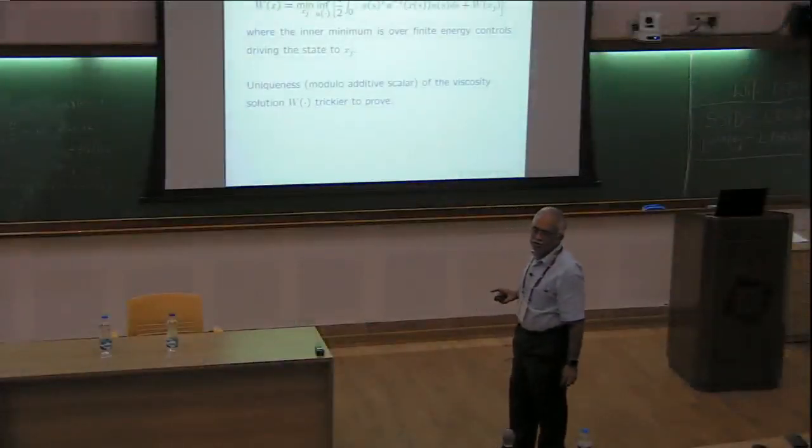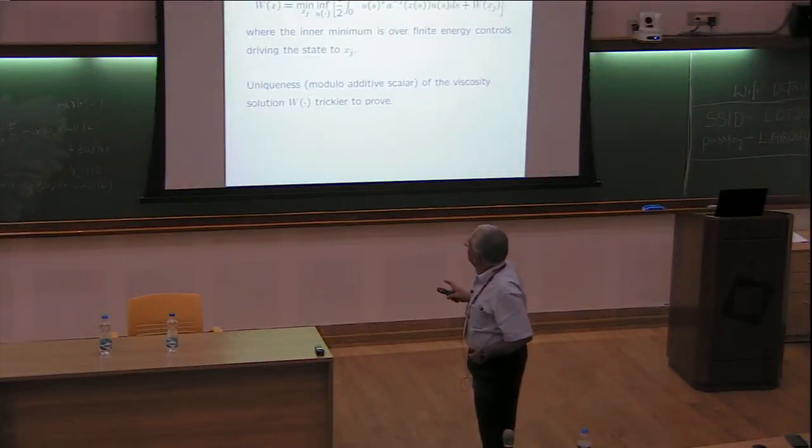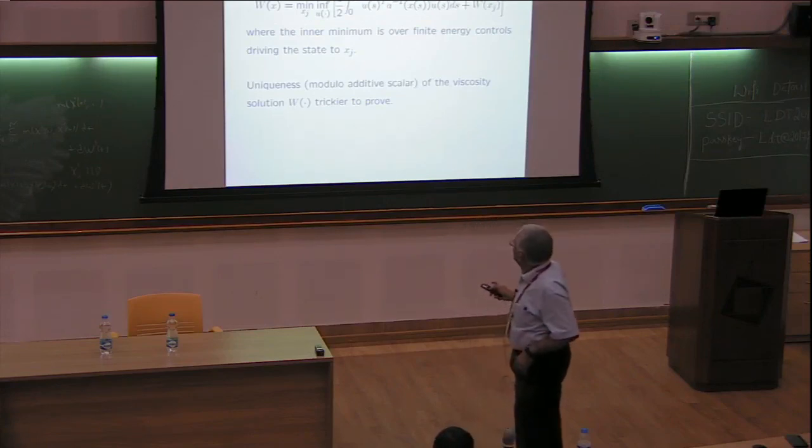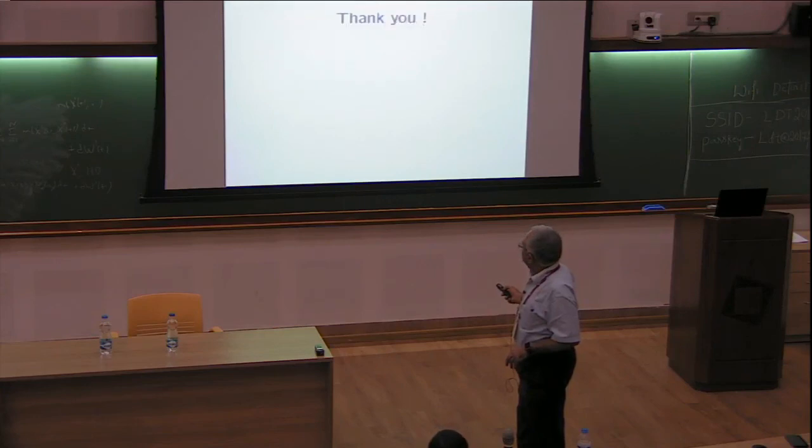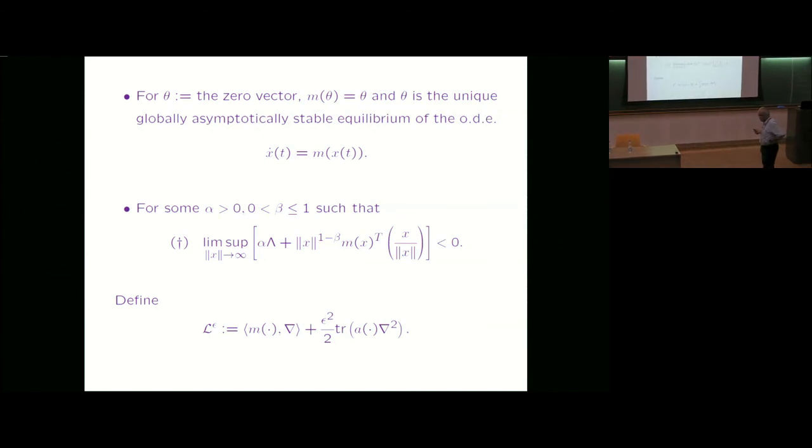Could you do the same thing when you have two stable equilibrium, and do we have some regularity results on the solution of the viscosity solution of the Hamilton-Jacobi equation? Yeah, we have done the general multiple equilibrium case. I stated the result at the end. This is what you get, minimum over the stable equilibrium. Can you prove that w is continuous? Yeah. We have that because of the strong condition in the beginning. We have this Lipschitz bound on this, that's why we can pass to the limit. This uniqueness is only modulo additive scalar, w plus constant will also be a solution. This condition we took from a paper by Metafune, Pallara, and Rhandi. They have very strong estimates which we are able to use. Paper in Journal of Functional Analysis, I don't remember exactly when.